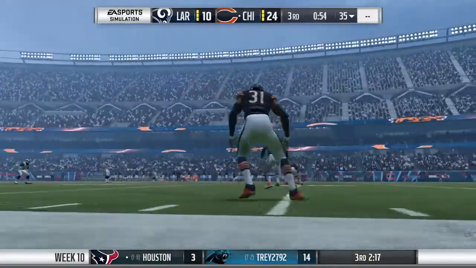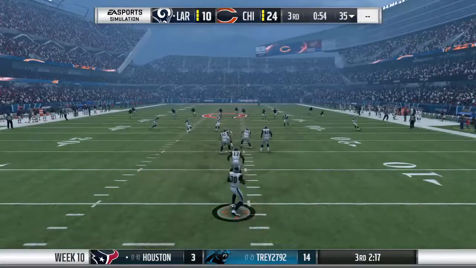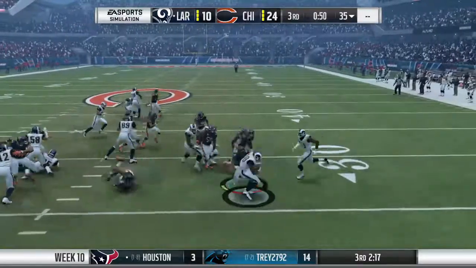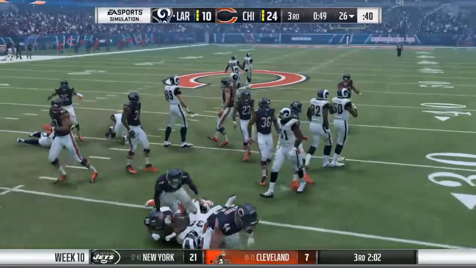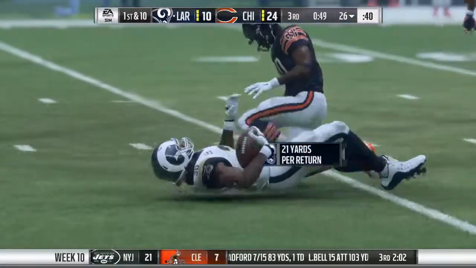Santos out now. He'll kick it away. This one fielded at the 5. Oh, and now he bowls him over. And he'll take this one near the 25, call it the 26-yard line.